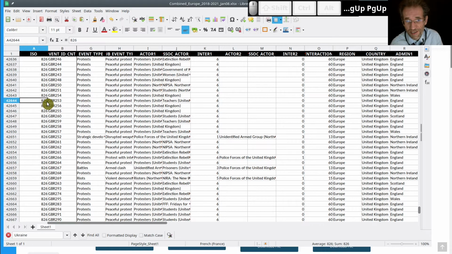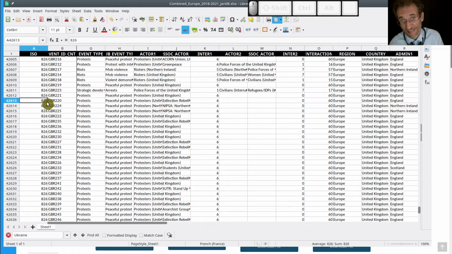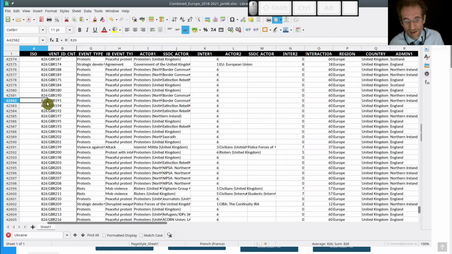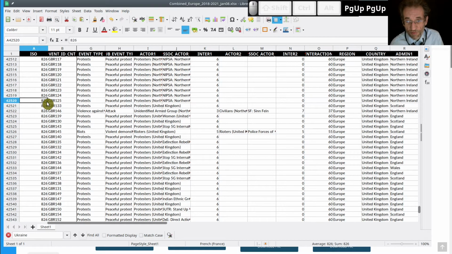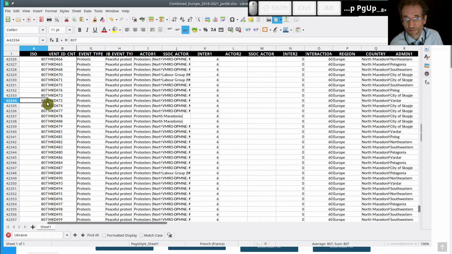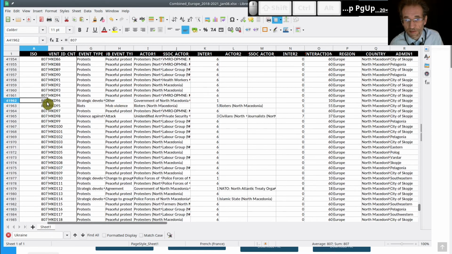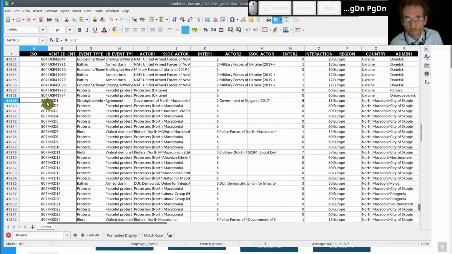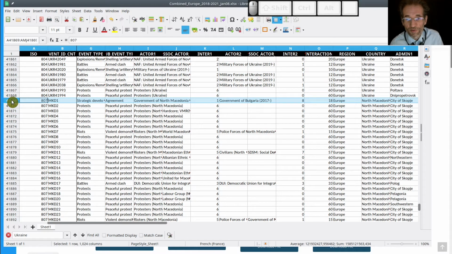So actually myself as a data scientist, which I also am, when I want to do this, I write a line of code which says, okay, from this file, keep only this, and it takes me 10 or 20 seconds to write that line of code, and it gets executed very fast. Okay, here we have Macedonia. Ukraine is here. Okay, so this is the first row below the last Ukrainian line.